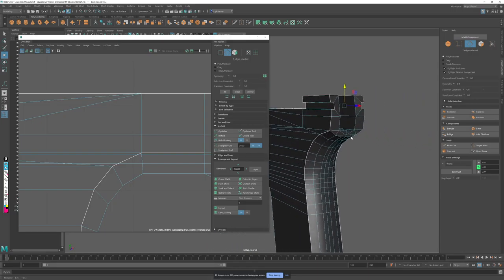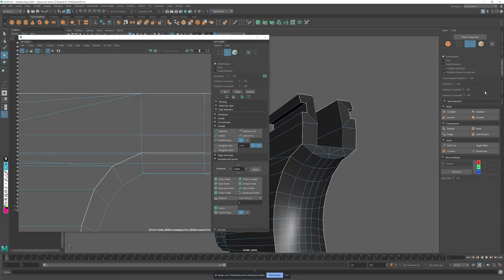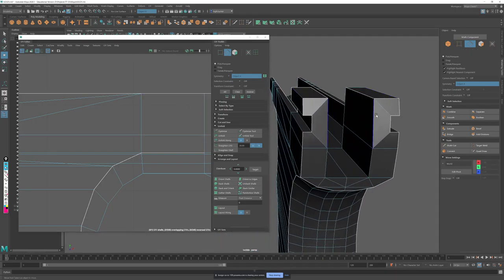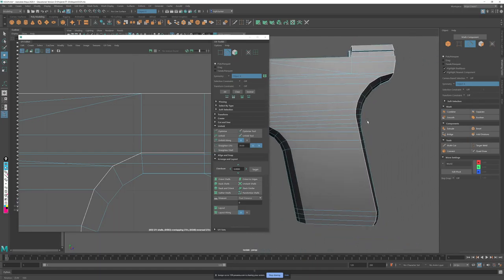This mesh is actually symmetrical, so I'm going to turn on my symmetry here in a minute, which is going to make my life a little bit simpler. So I'm going to go to Symmetry and Object X. And then I can more quickly select my edges. I'm going to cut this back plate off. Again, I can see that there are hard edges going all the way around it. So that's a really good place to split those.